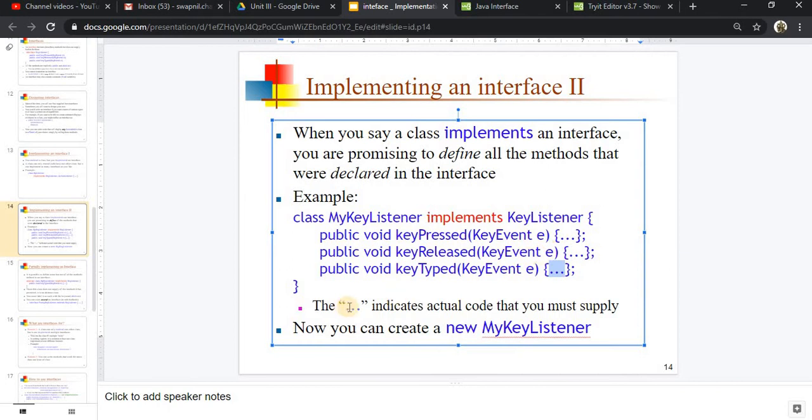In this dotted line, you are going to write your actual code, which you must supply. After that, you can create a new MyKeyListener, an instance of this class, and by using this instance, you can access all these methods and bodies which are declared in the interface.